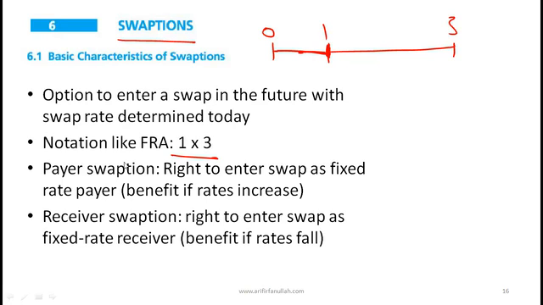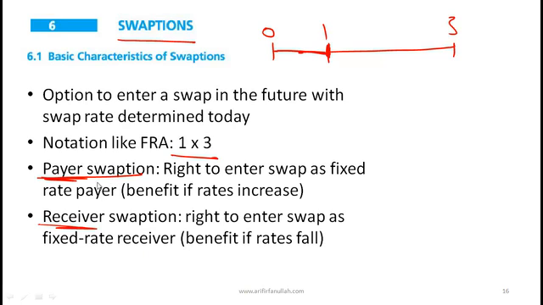Okay. Now, in general, when we talk about swaps, the terminology that's used is from the perspective of the fixed rate payer, or the fixed rate. So, what's a payer swaption? It doesn't say fixed rate here, but wherever you see payer or receiver, it's the payer of the fixed rate. So, the payer swaption gives the right to enter a swap as a fixed rate payer, and a receiver swaption gives the right to enter as a fixed rate receiver.